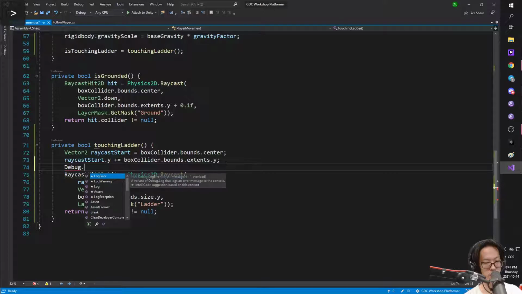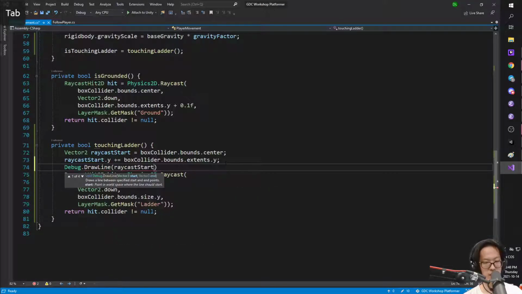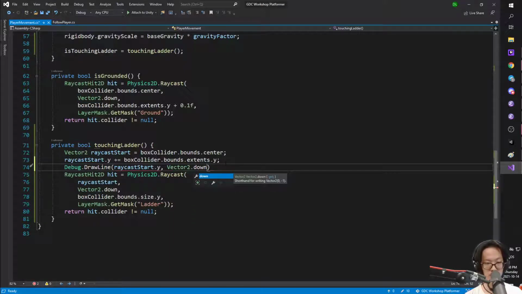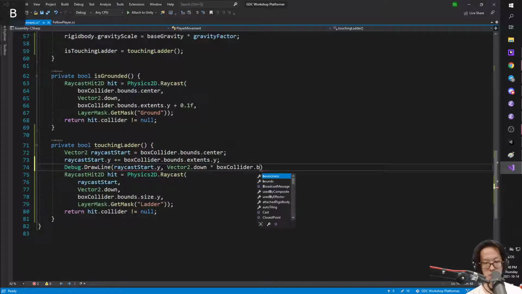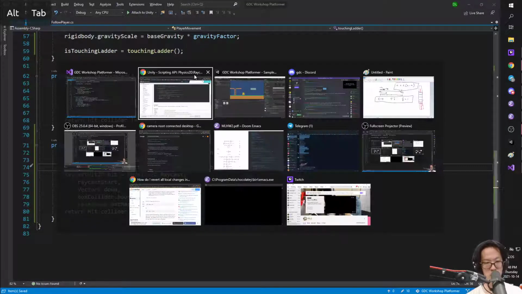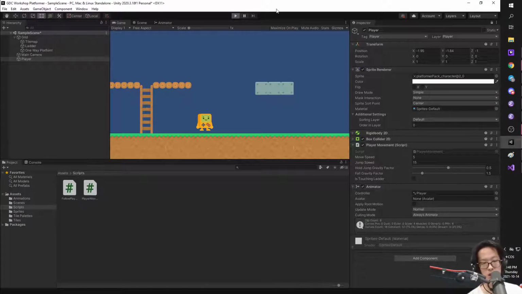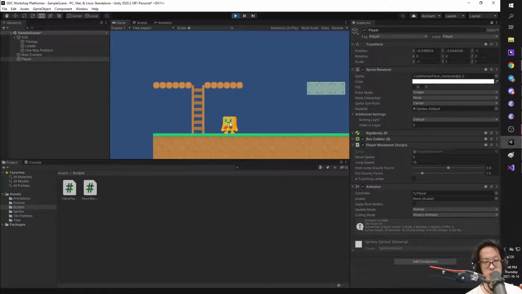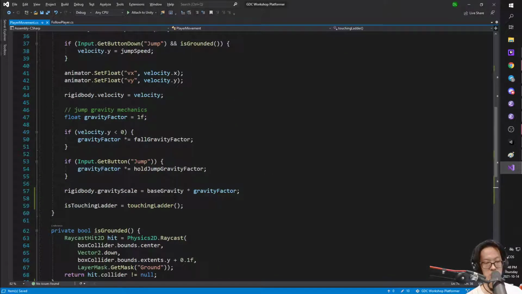So Debug.DrawLine, raycast start dot y, comma, Vector2.down, minus box collider dot bounds dot size dot y, times raycast start dot y. So I'm just going to draw a line that's supposed to be this collision. The line's not drawn, okay. So that's the main problem, the line's just not drawn.